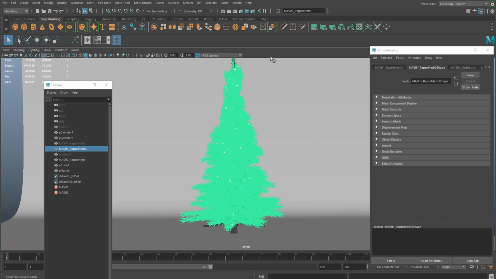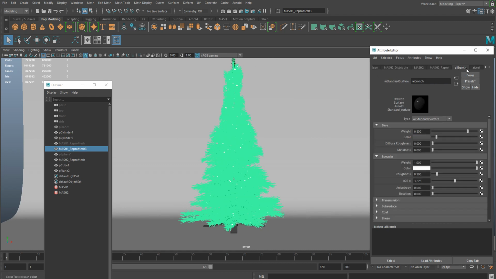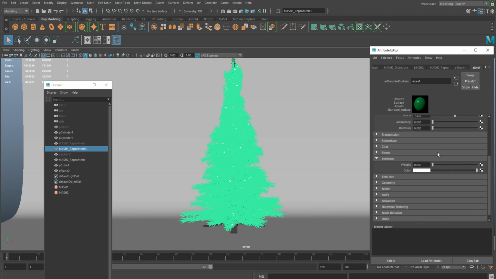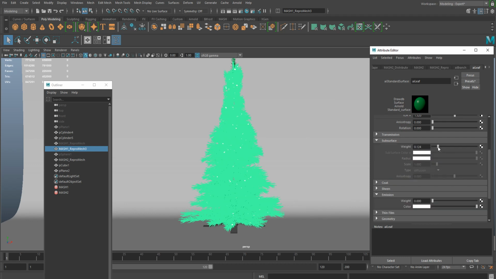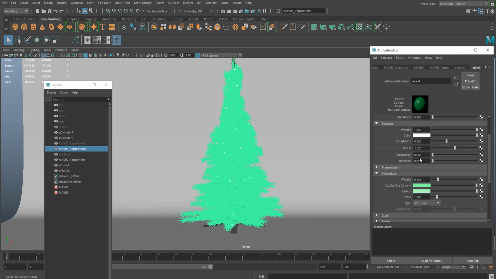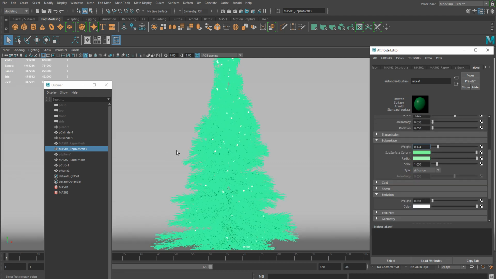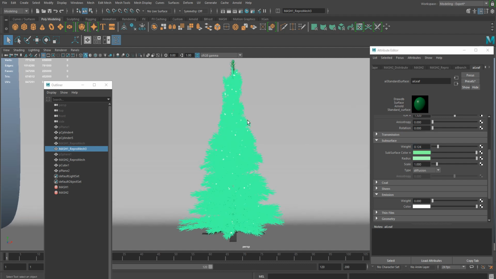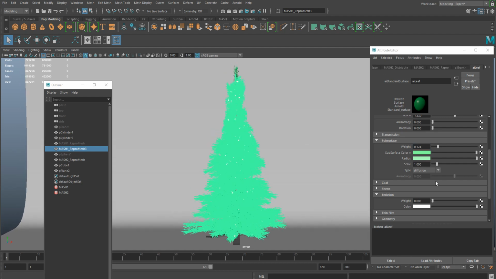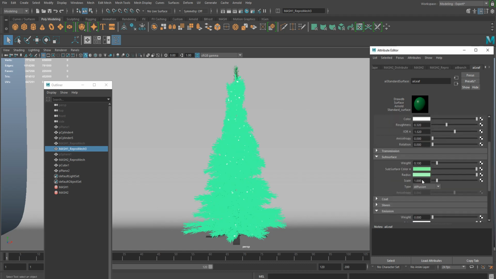And before we go, let's tweak the material a little bit. For the branch, just less specular and high roughness will be fine. For the leaf, you can add a bit more roughness, and you can add subsurface scattering with green color, but it will slow down your render, so it's not mandatory, but it will make it more realistic. So I guess that's enough.